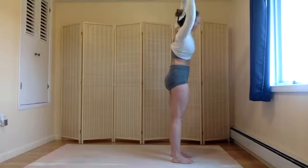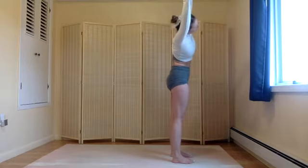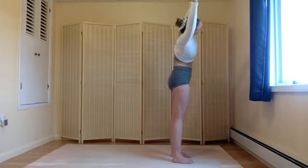Keep drawing that left shoulder back. Press evenly through all four corners of each foot. Let the chin be neutral. Let the jaw and the eyes be soft. Keep inhaling through the left side body. Not through it, I guess, to it.